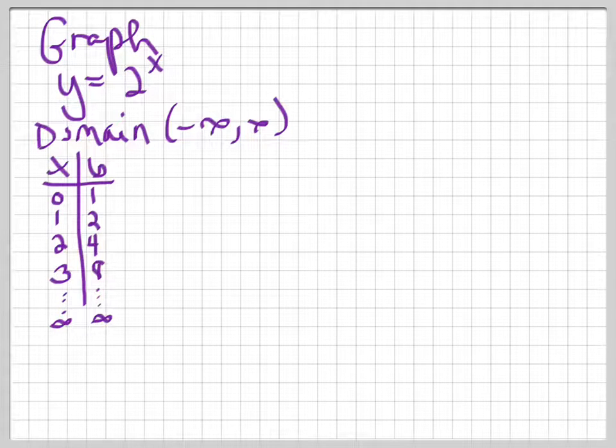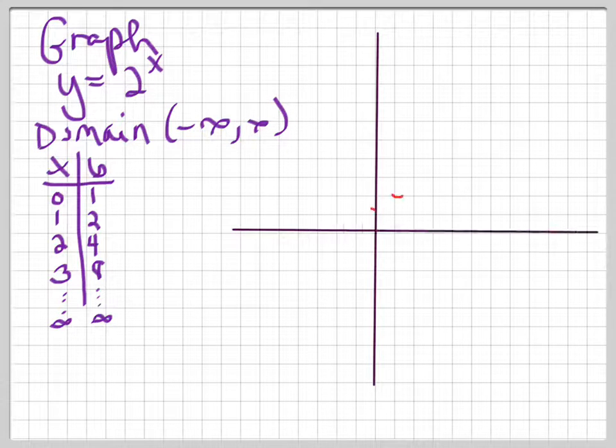And if you keep going, you'll see that x is going towards positive infinity, and so is y. And we'll see that on the graph. So I plotted the points here, and as you go from 0 to the right, you can see that the red graph is rising quickly, and it is going towards infinity.